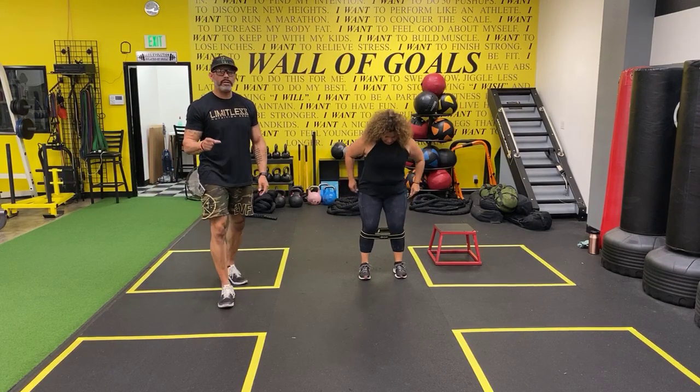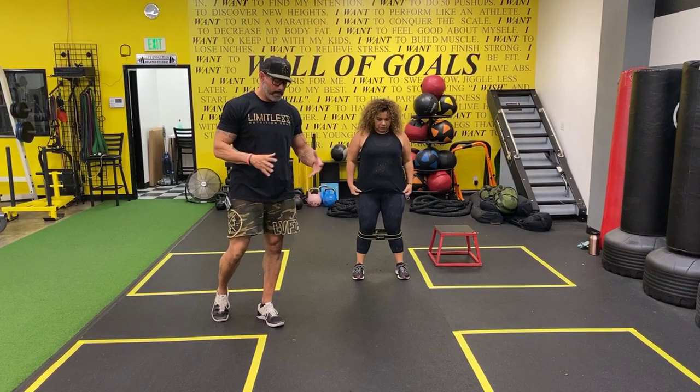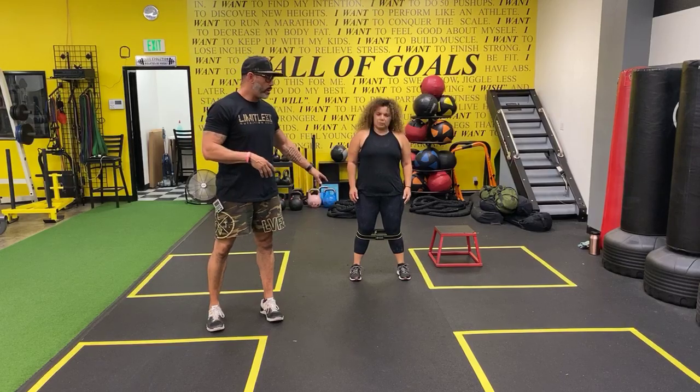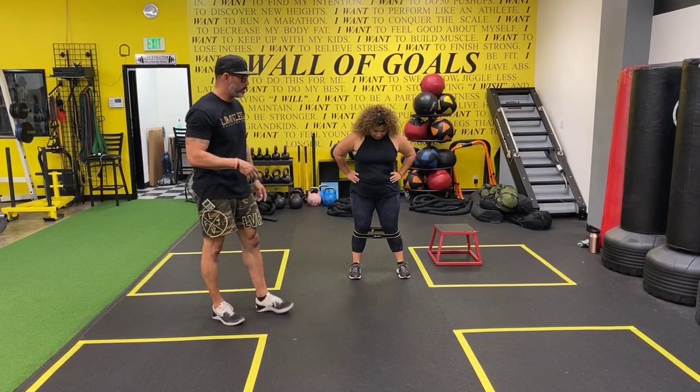And the trick is we want to make sure that we maintain tension on the band at all times. We don't want the band to come loose. So we want to be able to keep our knees and our feet spaced out wide enough to where there's always tension on the band. From here, we're going to go 12 lunges, alternating reverse lunges, 6 on each leg, so 12 lunges total. So let's go.